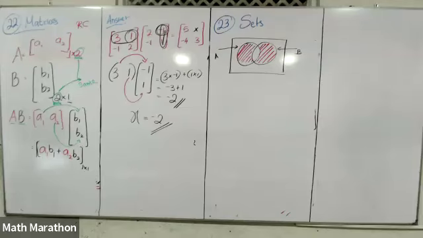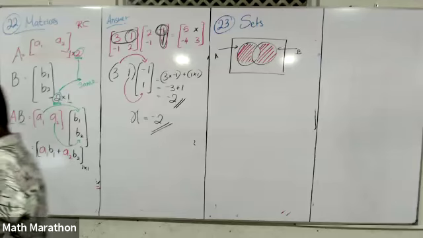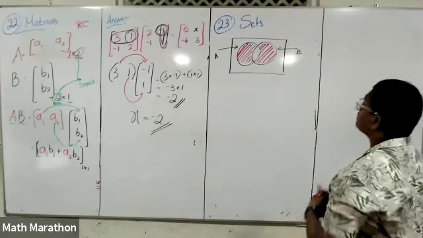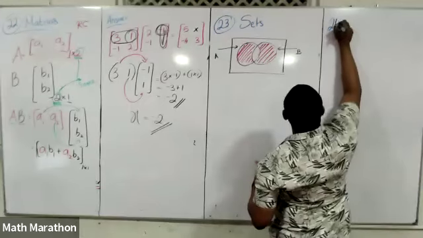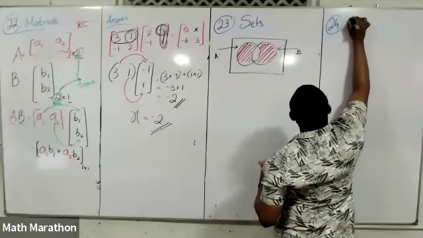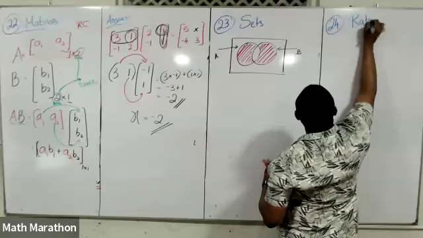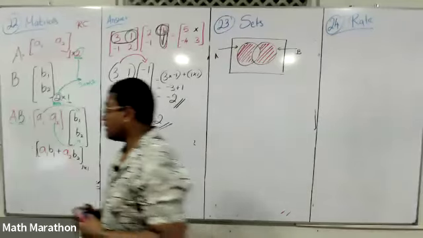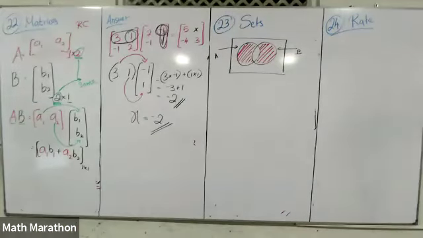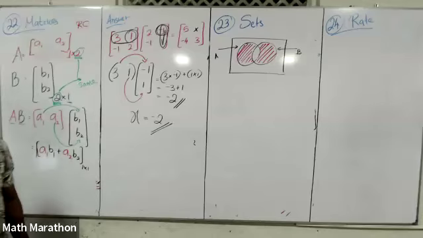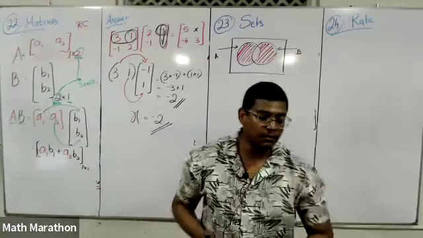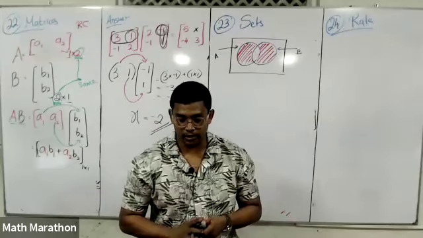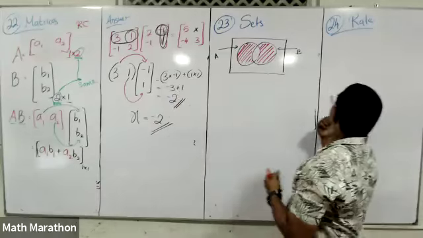Next one, 24th. A distance-time graph is given below that represents the motion. This is under the rate section, not graph. This is one of those sections which I told you get 5 questions. Someone is asking about the recording. The recording will be uploaded on YouTube and I will share the link in the group.